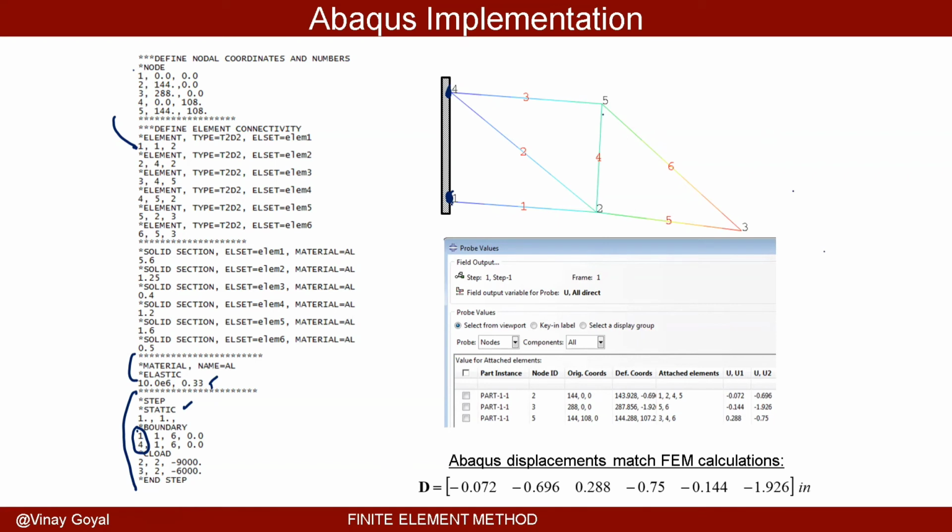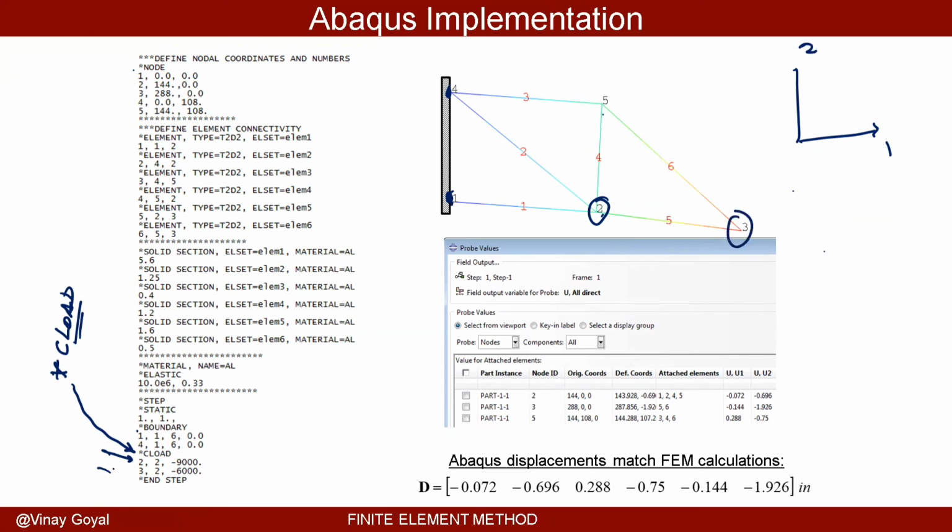And then finally, you're going to love this because it's going to relate to what we've been doing. We applied a concentrated load, star C load. Star C load is a concentrated load. And applied it to node 2. You can see that there, node 2, in degree of freedom 2, which makes sense. That's vertical. So if that is my degrees of freedom 1 and 2, right? That is correct. It's negative 9,000 pounds. And then for degree of freedom 3, again, degree of freedom 2, negative 6,000 pounds. Very nice. That's set up.